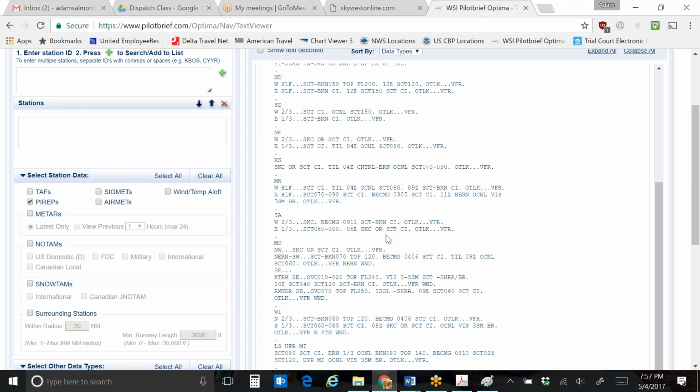Did everybody, when they were going through the METAR stuff, go through all of those individual little things? You'll become very familiar with all of those little acronyms. So that right there is light. It's kind of worded backwards, but the minus means light, and then SH means showers, and then RA means rain. But you say it, obviously, light rain showers. And then slash BR stands for mist. 10Z, scattered 4,000, scattered 12,000, scattered to broken.